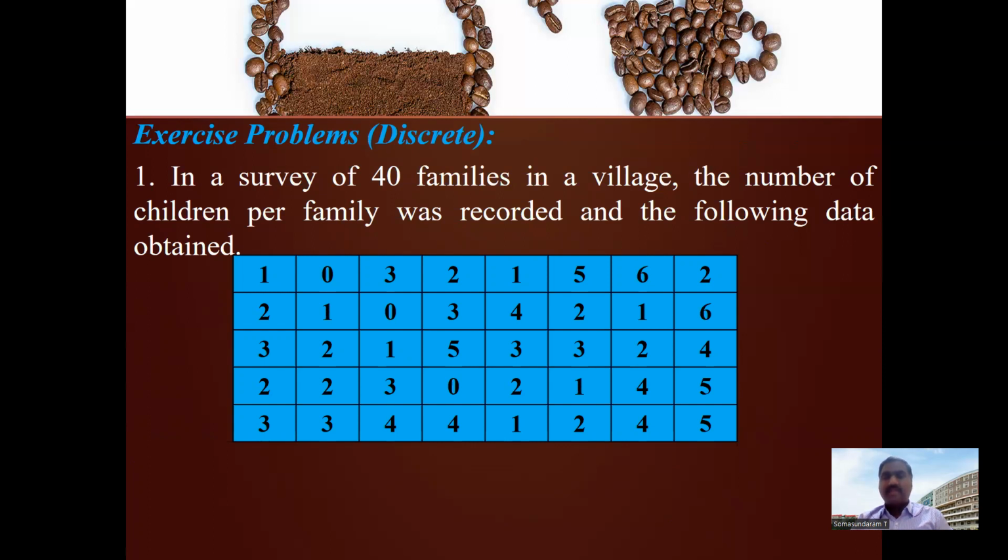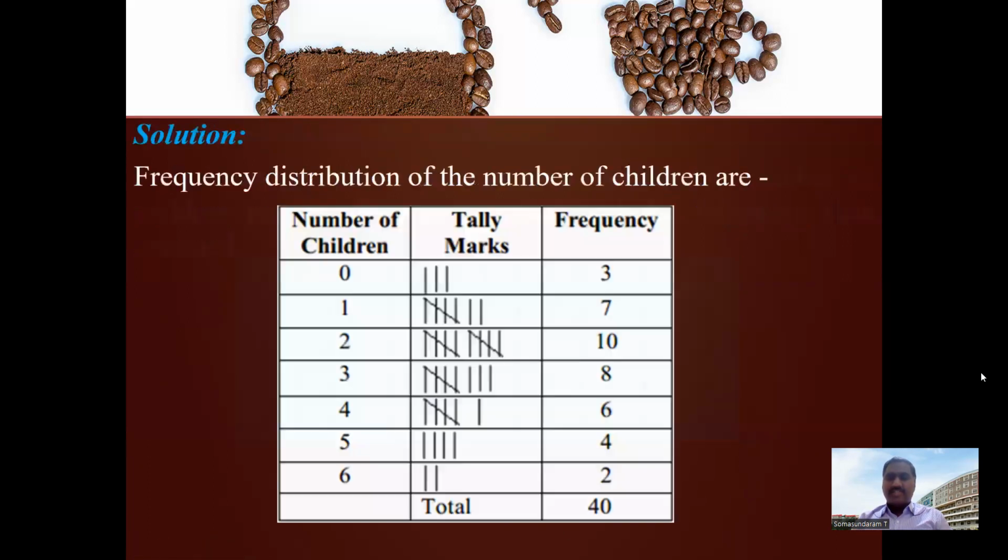Take 0, 1. I want to know how many families are not having children, how many families are having only one child, how many families are having two children. So I want to calculate the number of frequencies for this data. Now, when you go for a manual calculation, this is how we do it. Write the numbers and put the tally mark. 0 occurred three times, so we put 3 tally bars. So the frequency is 3, that means 3 families don't have children.